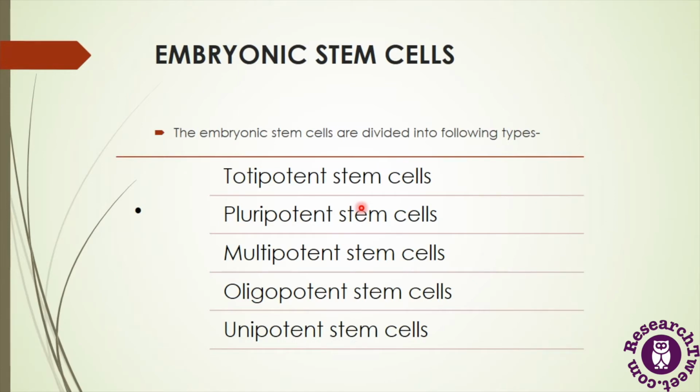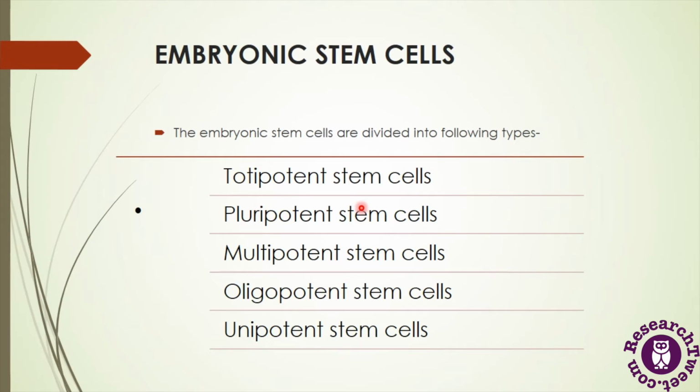Now let's understand the first type, which is embryonic stem cells. As the name indicates, these cells are found in the embryo, or these cells have a role in embryonic processes. We know that after the fertilization process, zygote formation occurs, and this zygote further differentiates into different body parts of the organism, and the whole body is developed from this single zygote. So this single zygote is considered a totipotent stem cell.